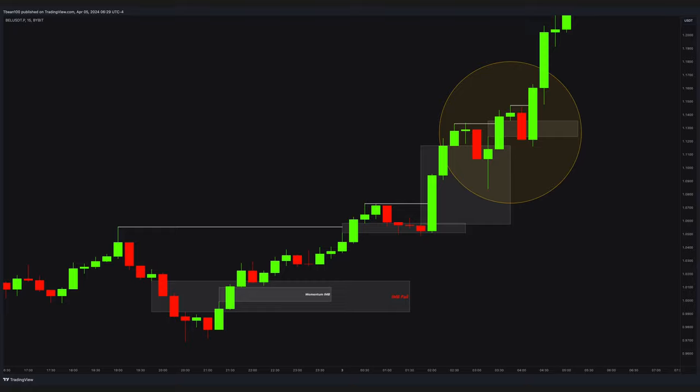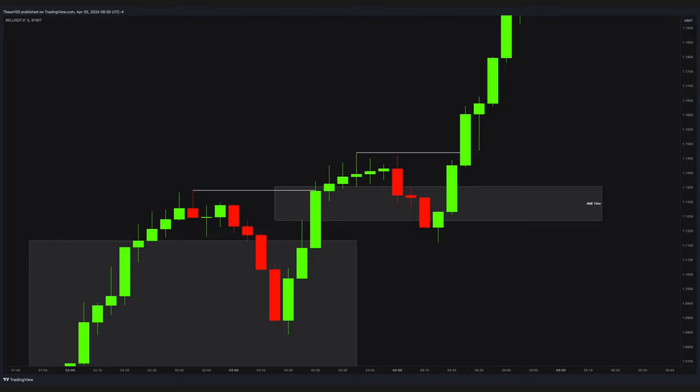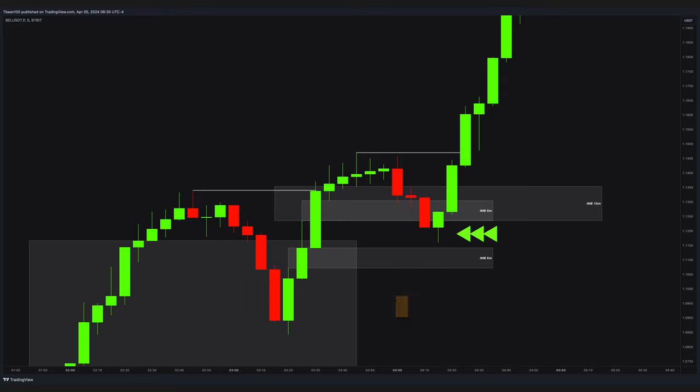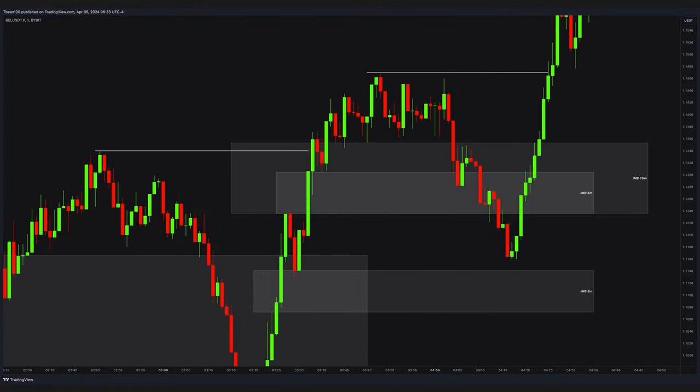Let's drop to the 5 minutes and check further. Notice these two 5-minute imbalances as possible points of interest to enter the trade. Can you find any better area to analyze? Yes. Any time frame under 5 minutes will make you analyze in more detail. Drop to the 1-minute chart. Notice the order block right here in the 1-minute chart and how the structure shifts. Plus the failing imbalances that were followed by the momentum imbalance. Great signs of trend change.